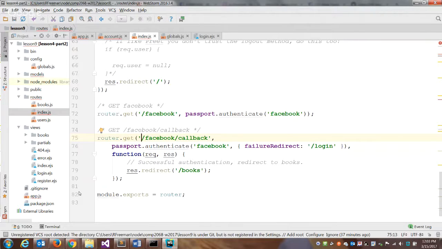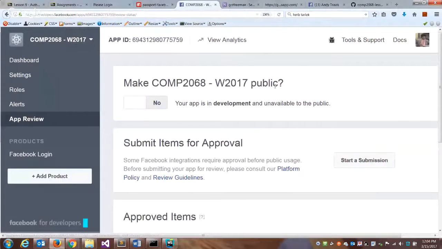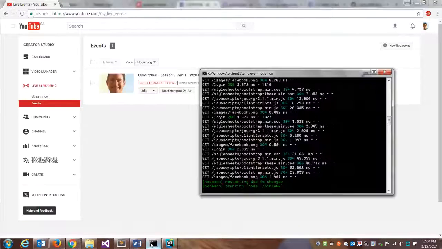Now, what I'm going to suggest is we're already logged into Facebook in our browser, so either use a different browser or log out of your Facebook account, or just open a private window where you're not logged into Facebook. So I'm logged into Facebook in Firefox, so I'll jump over to Chrome to test this out. My app's still running, which is good, means our syntax is okay. So you may just want to double check your console and make sure your server's running and hasn't crashed.